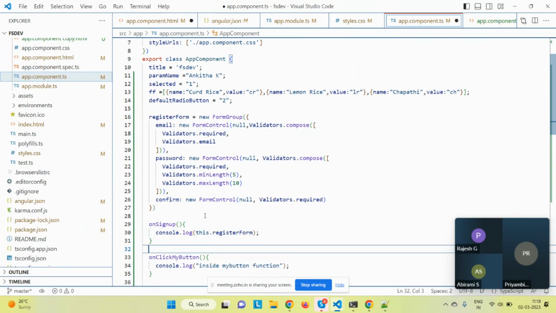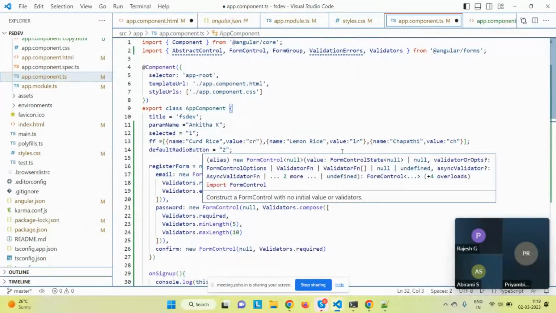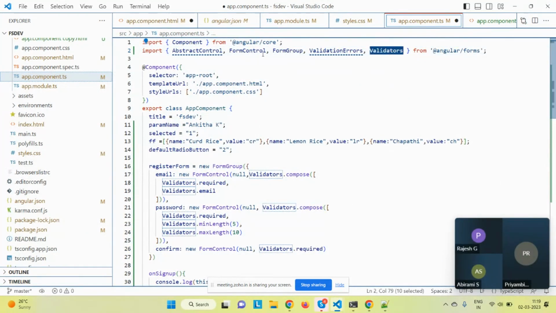Now I'm coming to the HTML. Before I do that, please remember the form. I have one form. Form is nothing but a FormGroup. I am using the default. Please note, I am using Validators. I am using FormControl and FormGroup. This is part of Angular forms. Please note, I am inserting that inside this component. The module is imported outside. From the module, what are all the components I want to use? I am using FormControlModule. That is what it is here. I am using FormGroupModule. That is what it is.